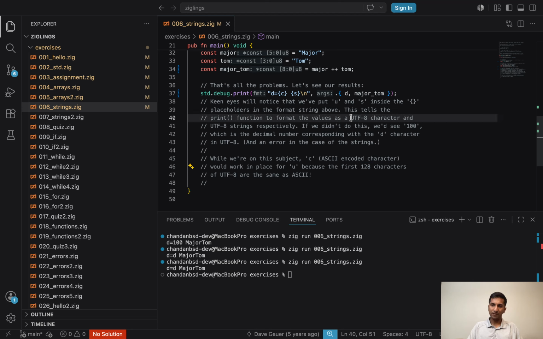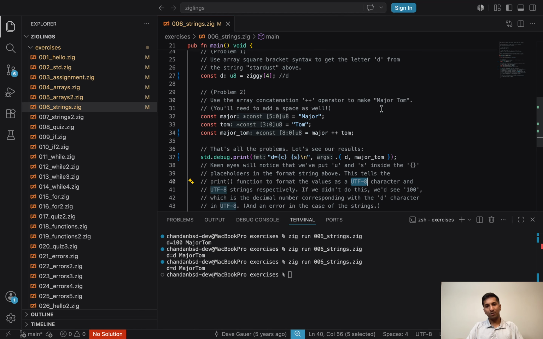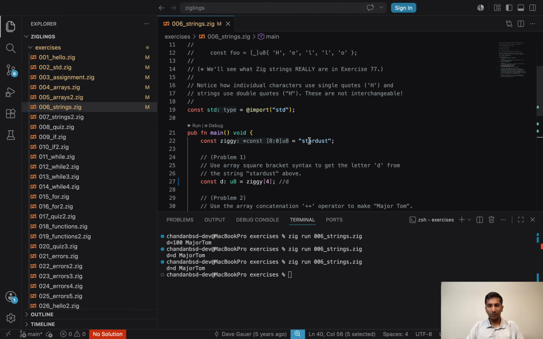In UTF, it remains D. I wonder if that was done for backwards compatibility, most likely, but essentially, 100 in ASCII format also stands for the lowercase d, and 100 in the UTF format also stands for the lowercase d, which is why we can use it interchangeably in this particular context because we know we're printing d beforehand. And we know it because we're applying a subscript or we're indexing on this string here.